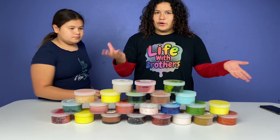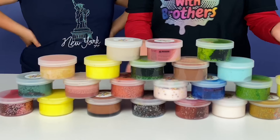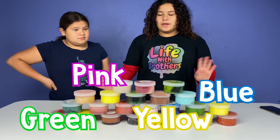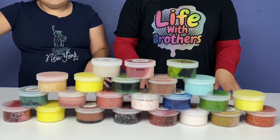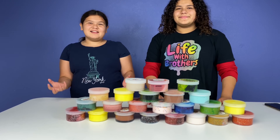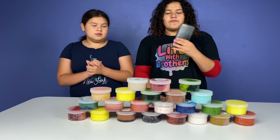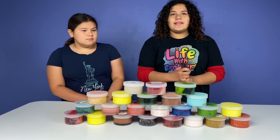Of course, we've played this before, but they were all purple last time, and this time they're all different colors. So you have green, blue, yellow, pink, and they're all really old and melted, so they're going to be hard to fix, but it's going to be super fun. How this challenge works is that we have to fix as many slimes as we can in 10 minutes, so we have a timer on the phone that we're going to set for 10 minutes.